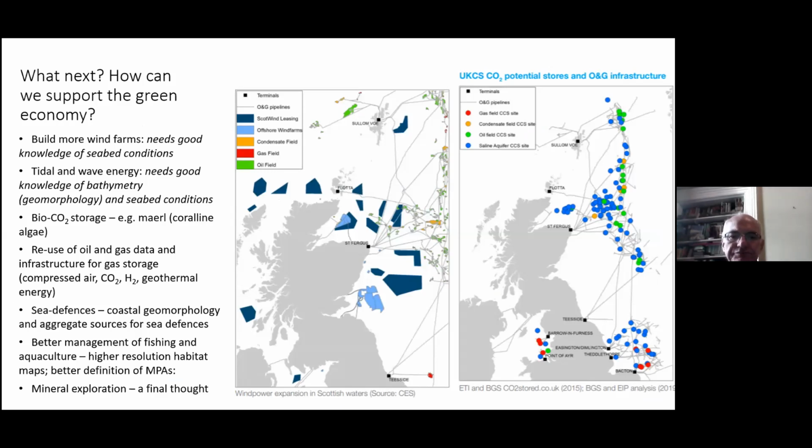for future developments. The map in the middle, the light blue areas are where we've already got wind farms being built or active. The dark blue areas are where there's leasing for other wind farms. Some of them are in areas with rock at the seabed, which with present technologies is not considered a good idea, because you put big turbines in rock, the stresses quite often fracture the rock or could fracture the rock. So all the ones that have been built so far have been built in thick soft sediments with deep piled foundations. But there are people now working on the idea of having floating wind turbines where you anchor on big platforms and ships, in which case you could put them where there's rock.